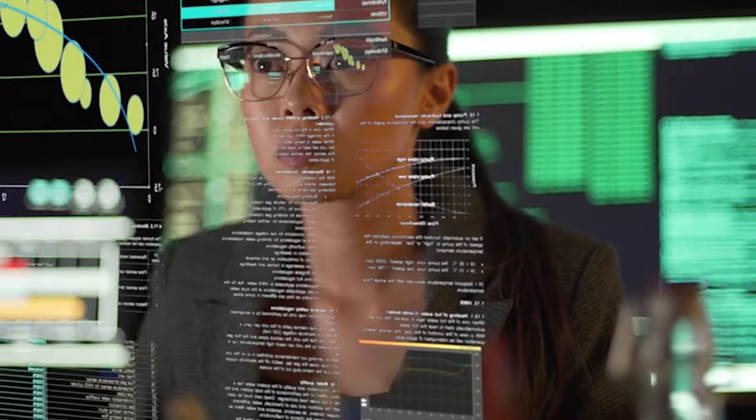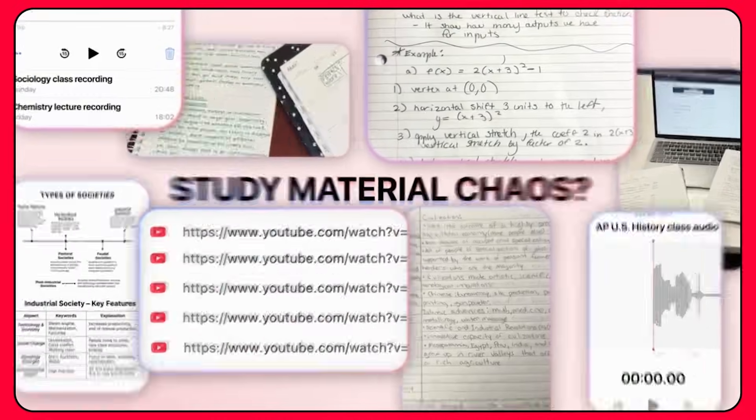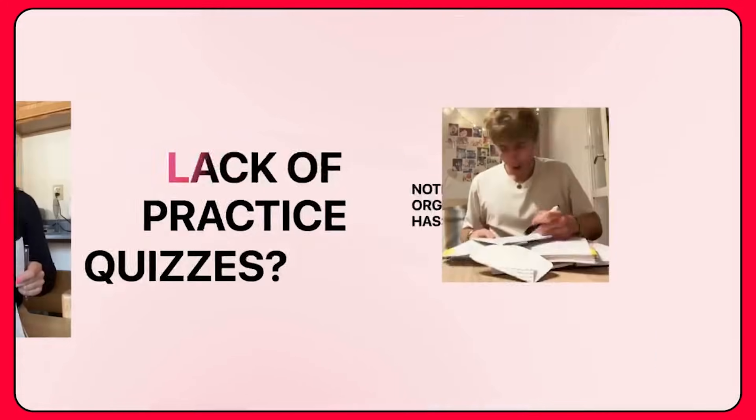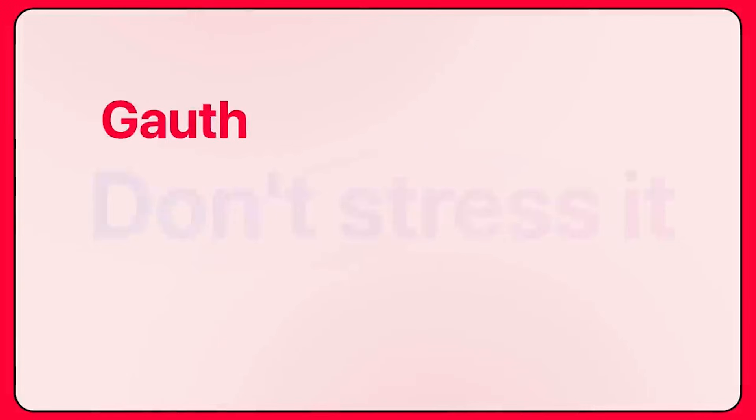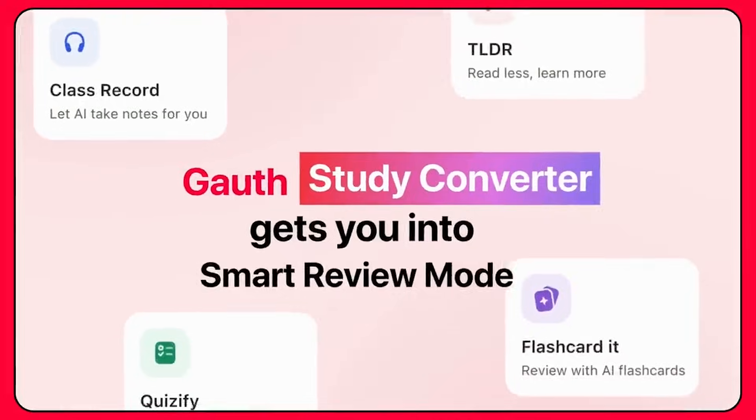It's real. It's called Goth. Let me show you how it works. Today we're exploring Goth's brand new live tutor feature — the first AI tutor designed to teach like a real expert human teacher. This isn't another chatbot that throws paragraphs at you. This is a full tutoring experience.